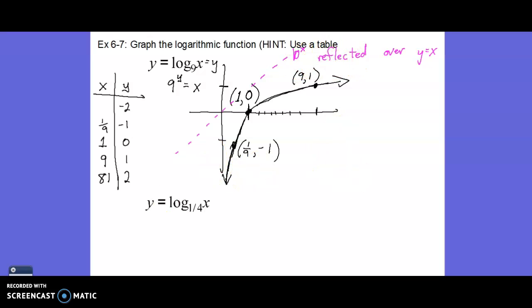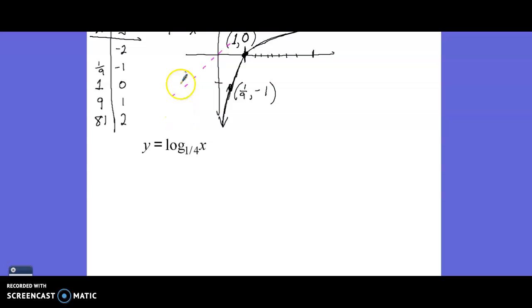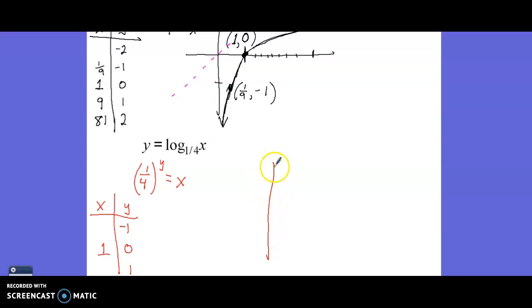So what's different about the second graph is, again, feel free to make a table. Let me change colors. And rewrite it as 1/4 to the y power is equal to x. So if you made a t-chart or table, you don't need that many values. I'm so used to putting in x values, and I'm sure you are as well. So if you plug in 0 for y, anything to the 0 power equals 1. Look at that. It has the same x-intercept no matter what you do.